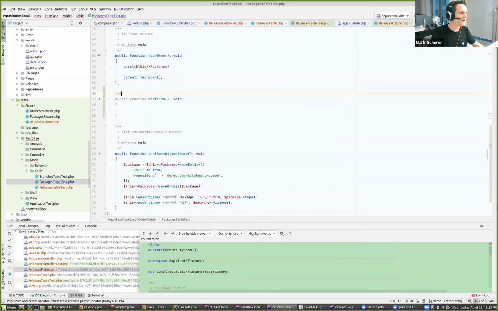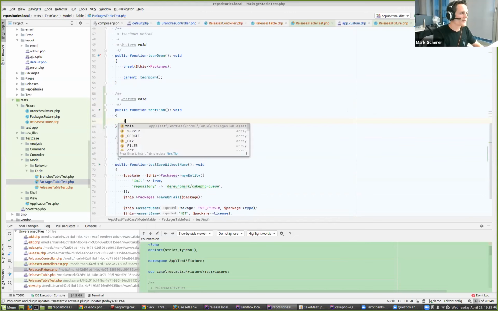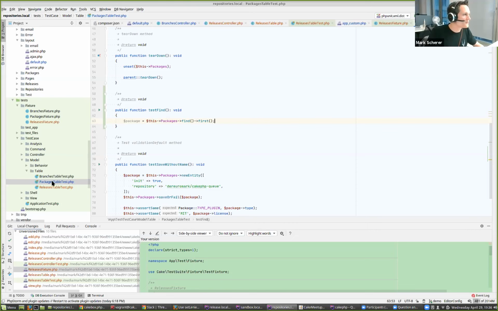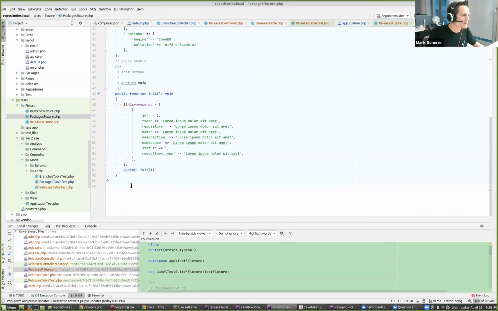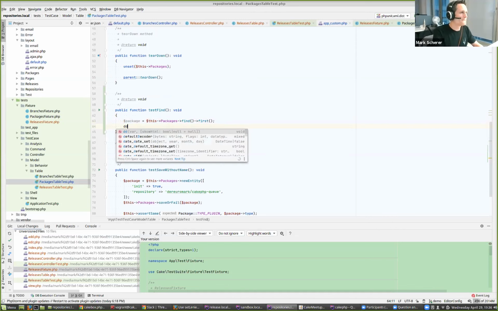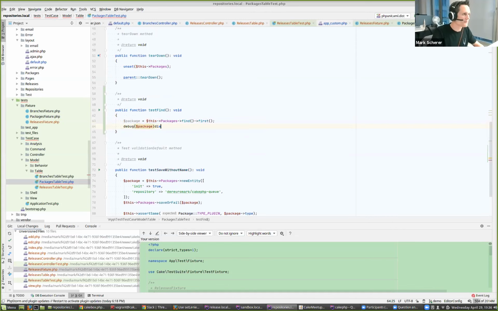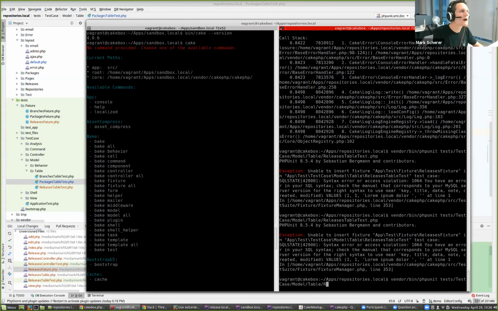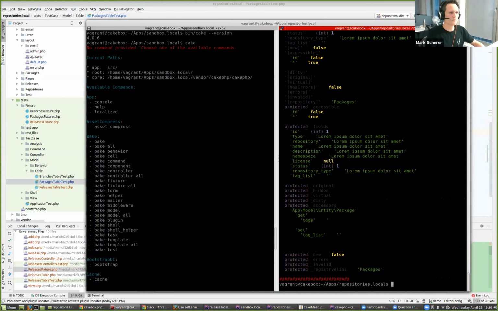And the same thing, a package is this packages find first. We know that there is also one package demo data as record with lorem ipsum stuff in it. So in this case, we can debug package die. So we can just introspect this one specifically now. So let's use packages table test. There we go.